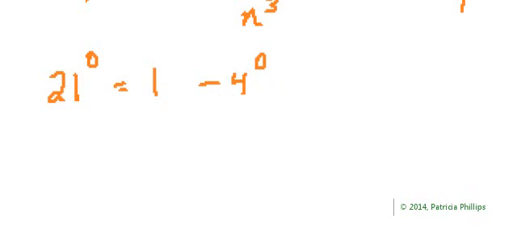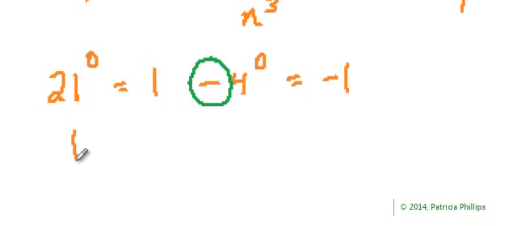What we're going to do is leave the sign alone, and we're not even going to bother with it until we're completely done. So 4 to the power of 0 equals 1. But the sign is negative, so we just carry the sign over to the answer, and we get a negative 1.